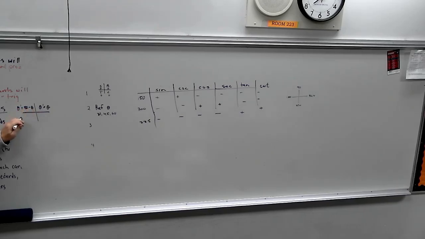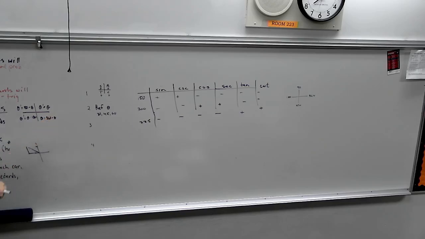And what do we do in quadrant 3? Theta minus 180. Do you notice I only use 180s? I never use 90 and I never use 270, okay? If you used 90, that means you drew your triangle like that. That doesn't make sense, right? We always draw our triangles to the x-axis. So that's why we always use 180 when we're doing our reference angles. What's our last one? 360 minus theta.